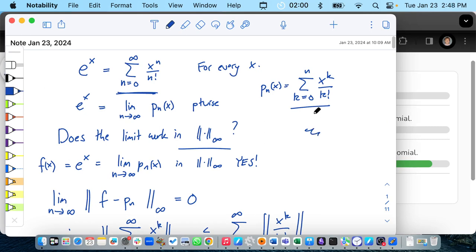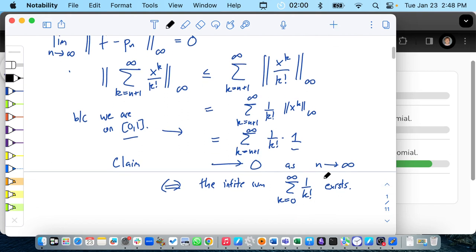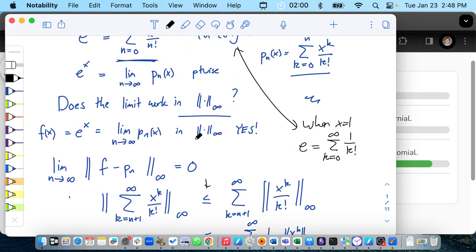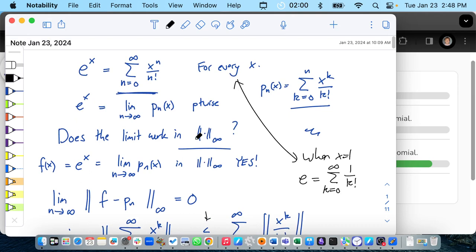Okay, we're back. So it works for every x, and in particular when x equals 1, we know e is the sum starting at 0 going to infinity of 1 over k factorial. And so this whole sum definitely goes to 0 because this thing exists. It's just e. So we took the norm of the individual terms and used the triangle inequality. If the sum of the norms converges for this infinite sum, then the whole thing is going to converge. Very nice general fact, and it's being used for polynomials here.